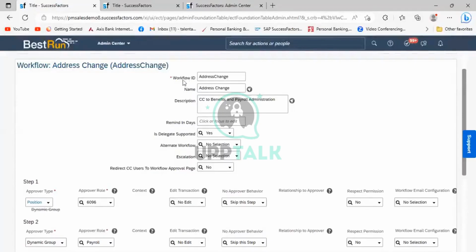Then comes the reminder in days. You can see here, apart from the workflow ID, all are not mandatory fields. But what is the purpose of this field? That also we need to understand. If we have a customer criteria where we need the remaining days, why do we need to take the remaining days? It generally specifies after how many days of lapse period the approver has to be reminded to act on a workflow.